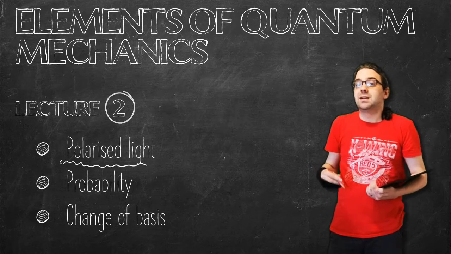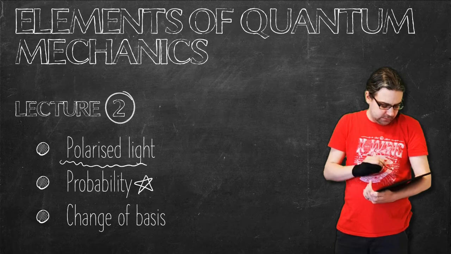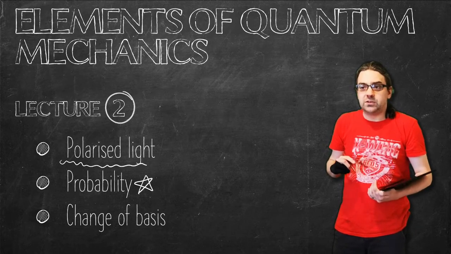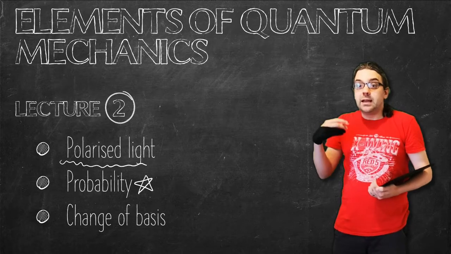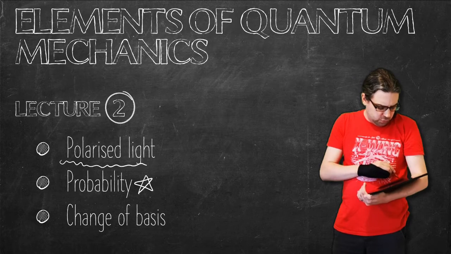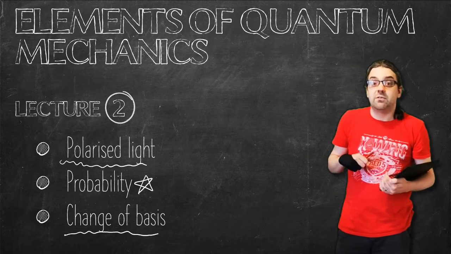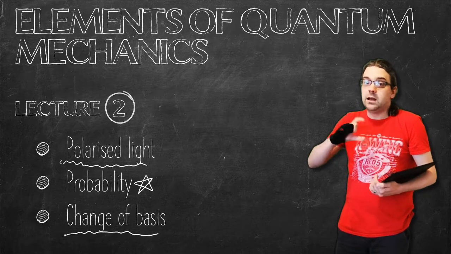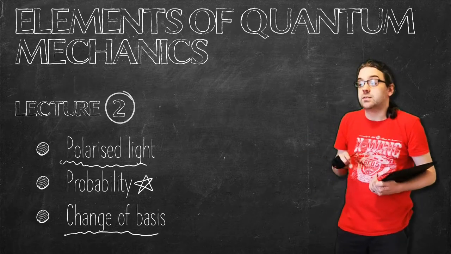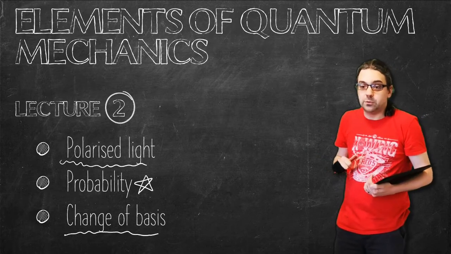But its use in quantum mechanics is because we can relate it to something called probability. And probability you may be familiar with from maths already, but it's really important in quantum mechanics itself. And once we've covered that, we'll briefly cover the idea of changing your basis. We covered basis at the very end of the first lecture. Now we can realize that actually it can be a bit arbitrary how we choose the basis, and if we change our perspective slightly, well, we can make the maths a little bit easier.